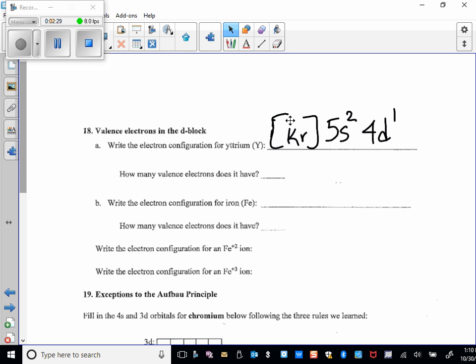4s is a broad region of space. If I'm putting my hand in and trying to grab an electron, 4s. Yes? It's a bigger space, so there's more outside. Guys, if I'm trying to grab an electron, which is a more spread out region, the 4s or the 3d? So which is the number of valence electrons for any element in the d block? It is the s orbital.